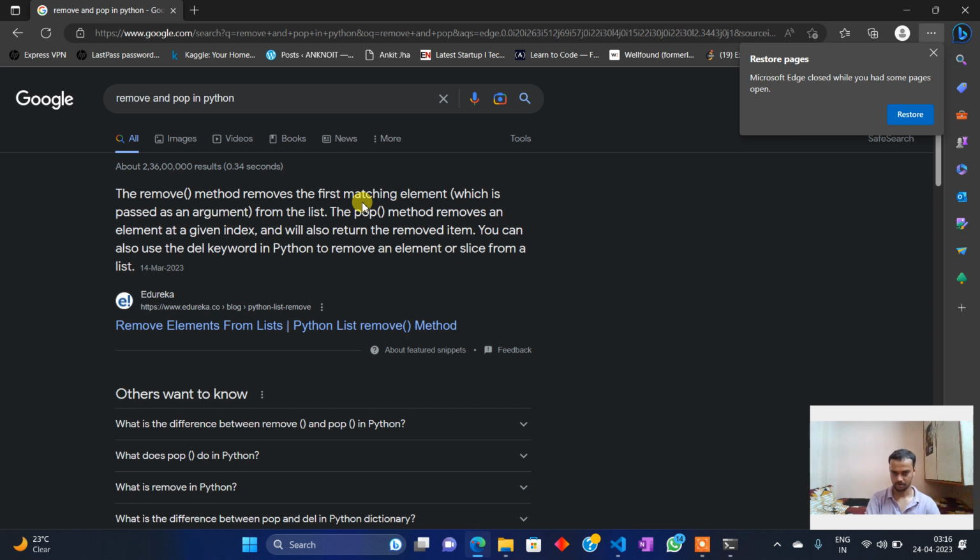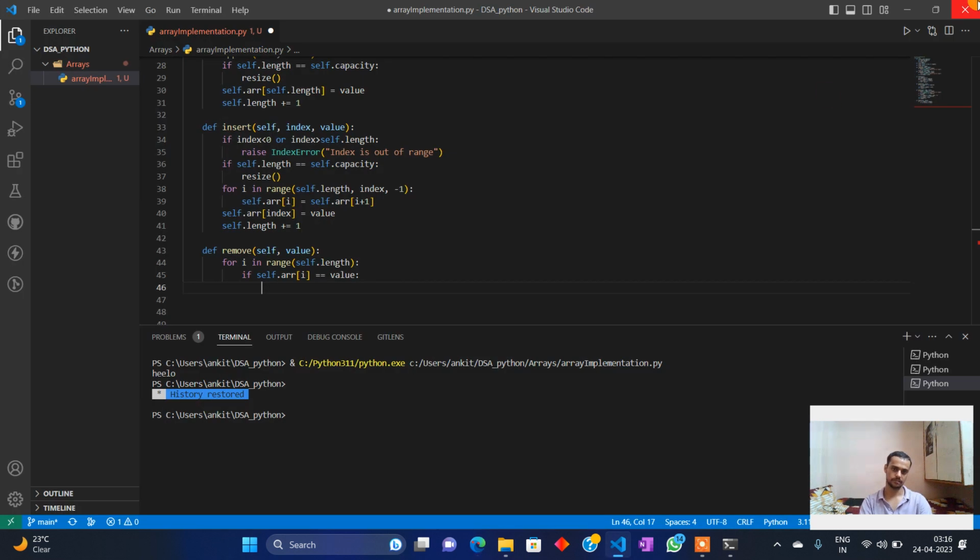So it's not about, so we need to shift it towards right, or we need, no, if we delete a particular element, we need to shift all the elements after that index to the left to overwrite.